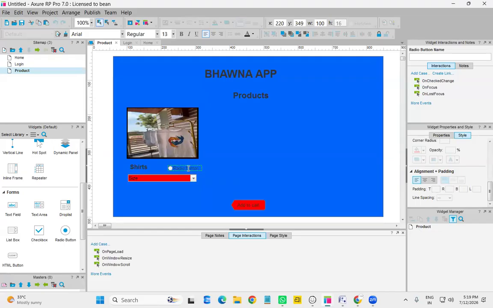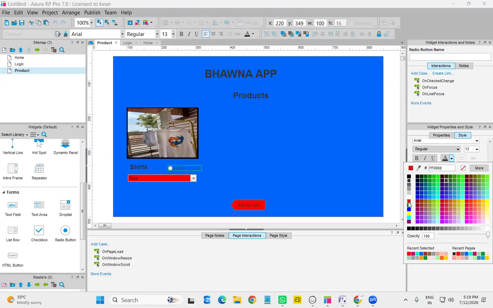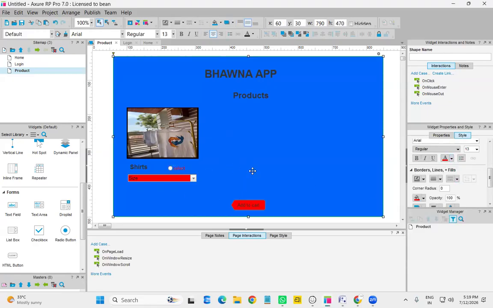I am mentioning that as select. So I want to highlight this text, so I'm highlighting it like select.